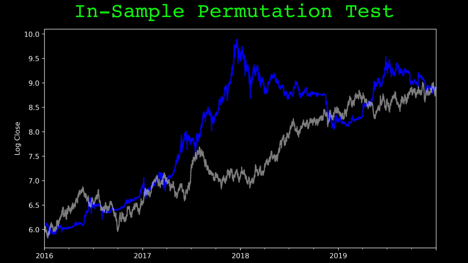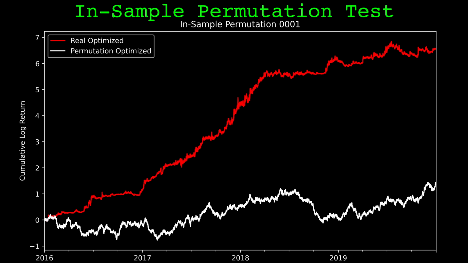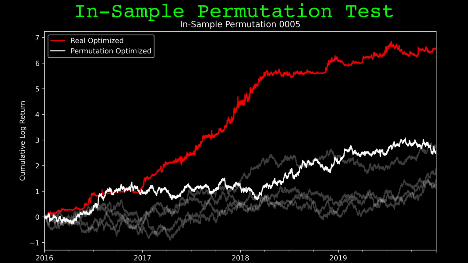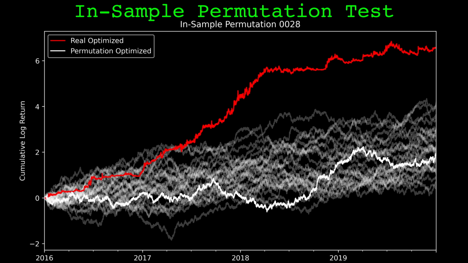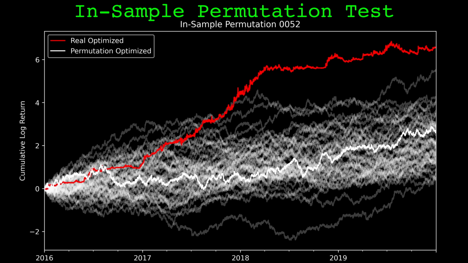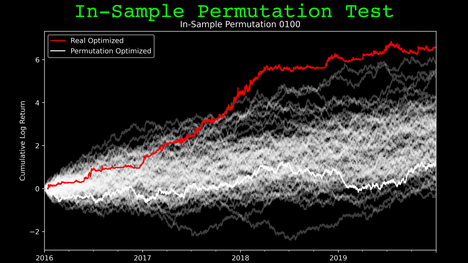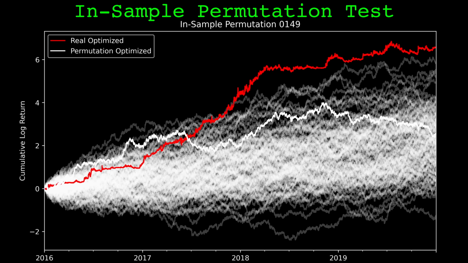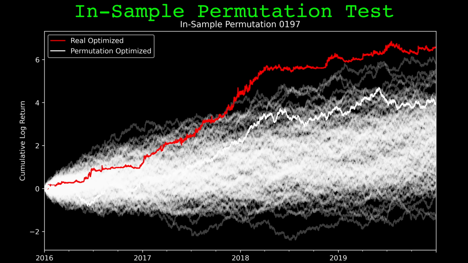But this was only one permutation. If we created many more, and on each permutation we optimized the strategy, we could get an idea of how powerful the data mining bias induced by our optimization is. If the optimized strategy's profit factor of 1.08 that we found on real data is better than what we found on the vast majority of permutations, we can disprove our null hypothesis. I don't think there's any value in looking at the equity curves of permutations, as we can simply compute the objective function on each of these, but I think this helps visualize what we're actually doing, and it looks cool.